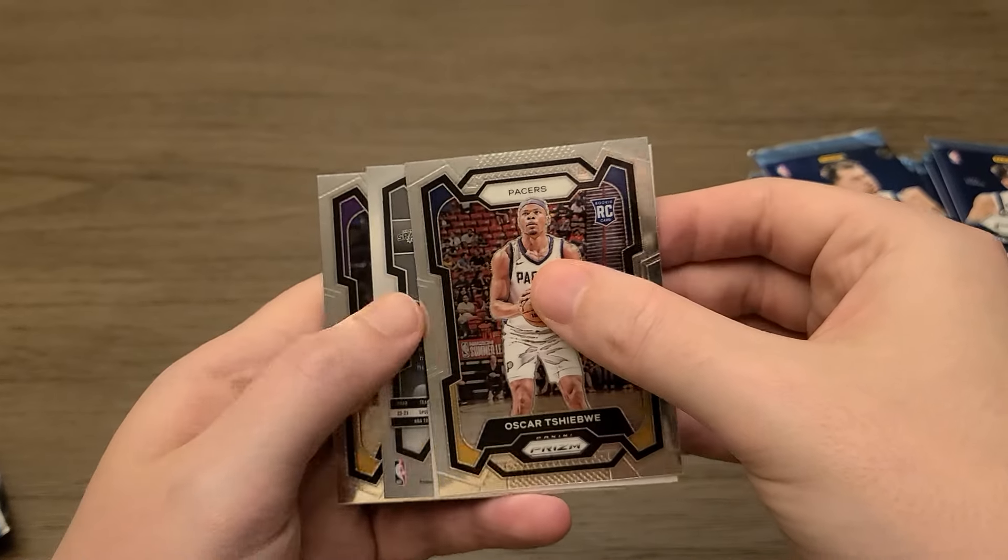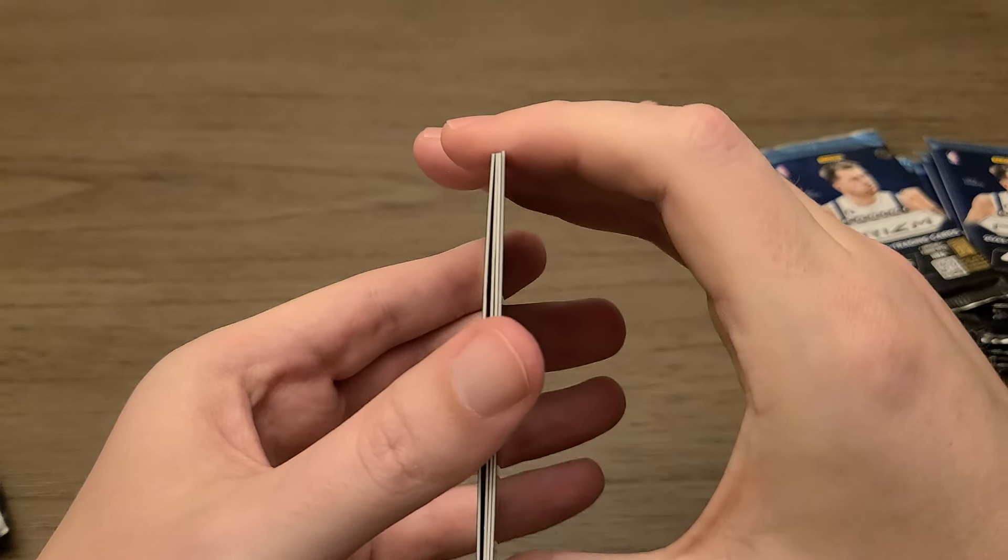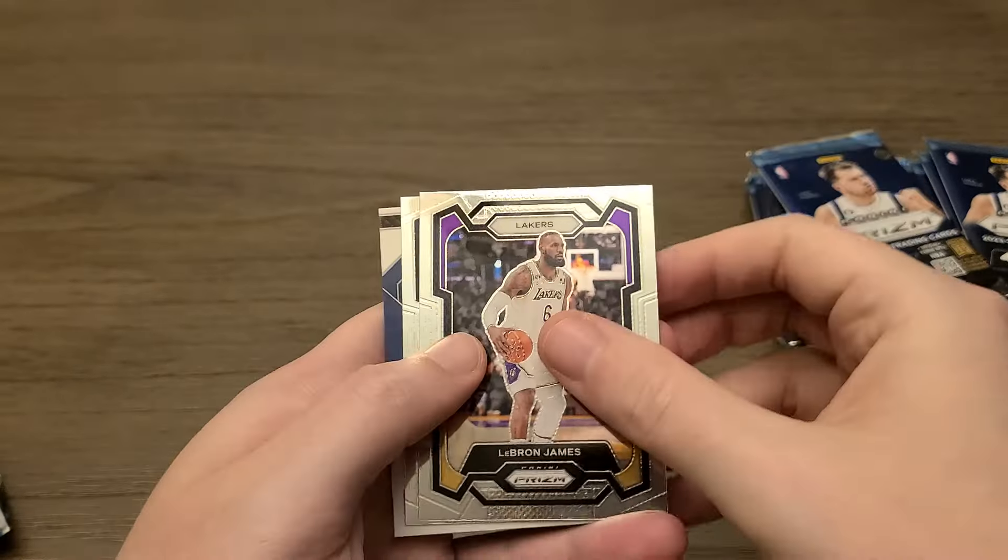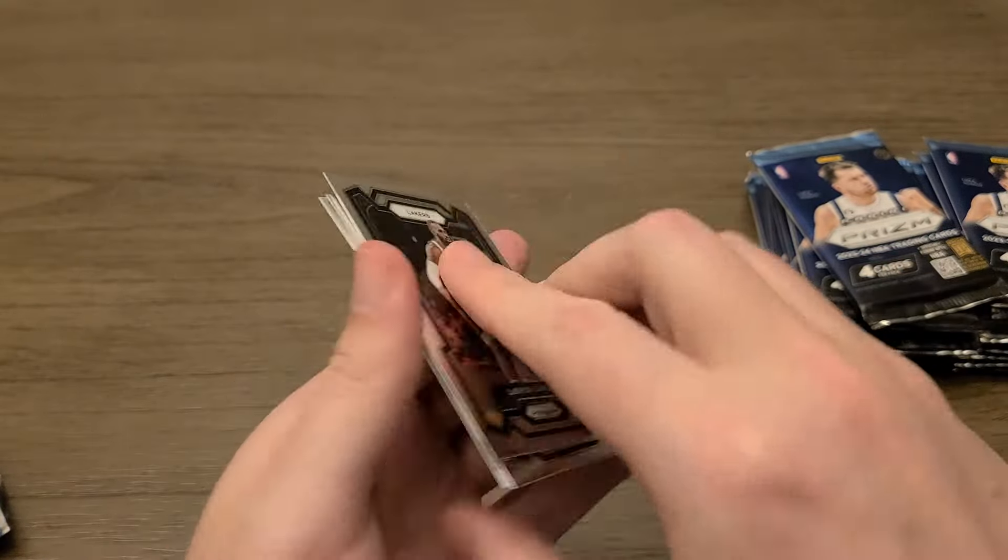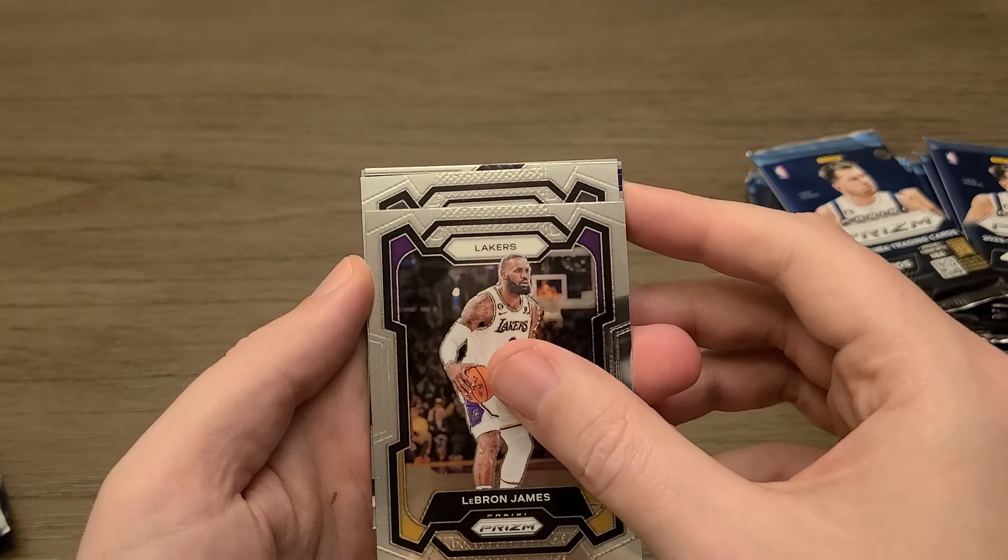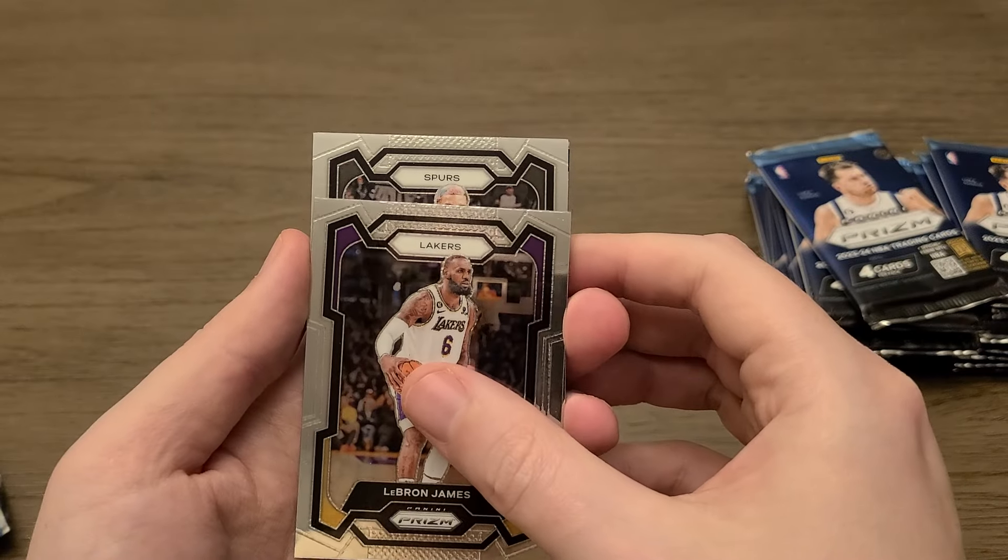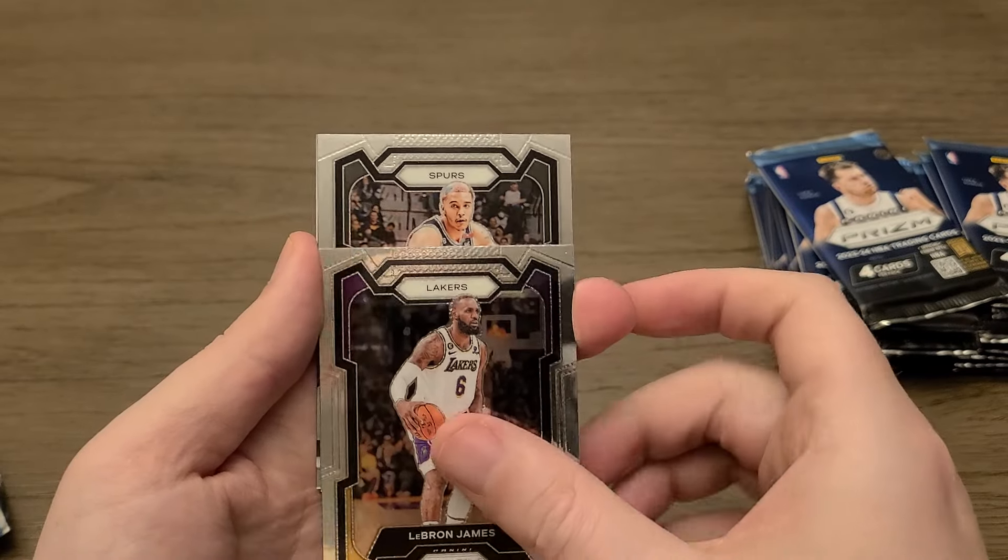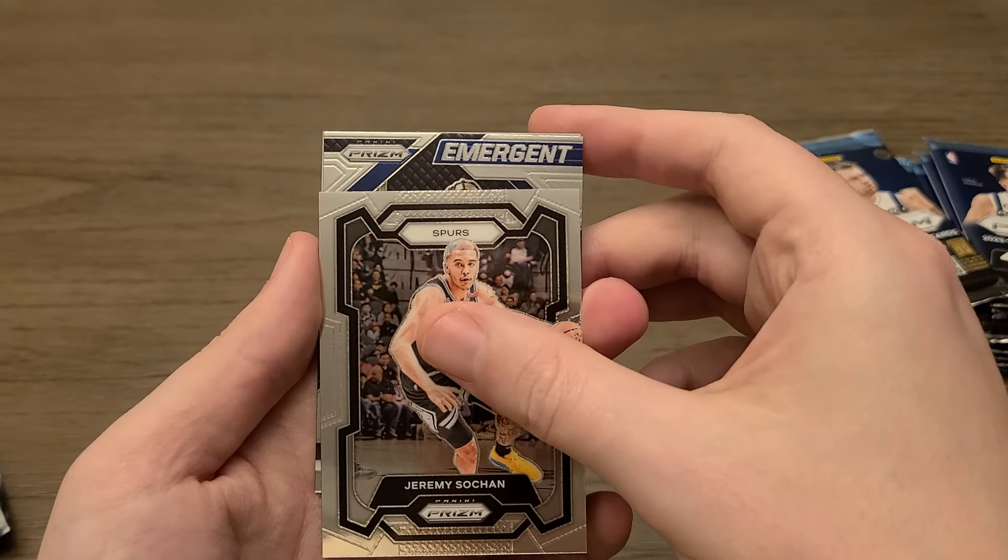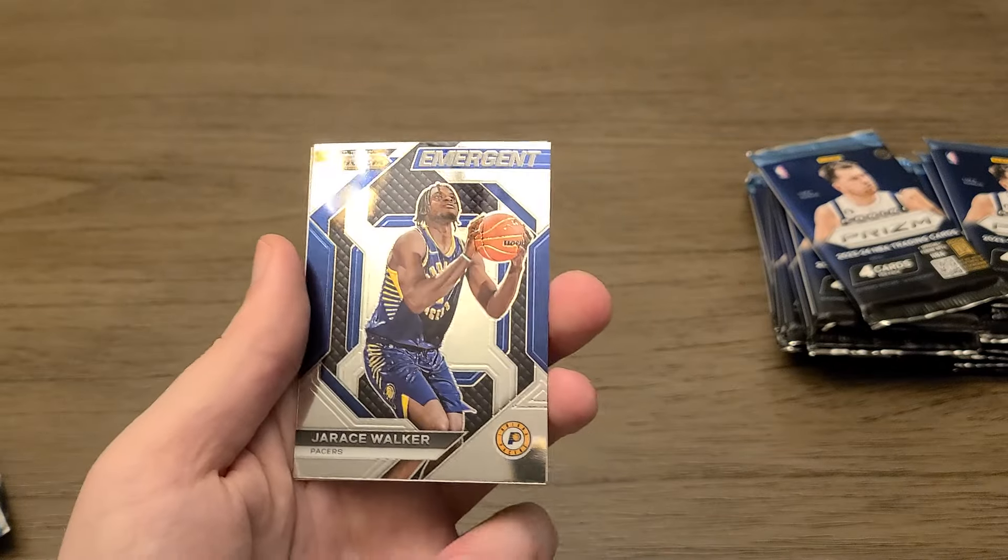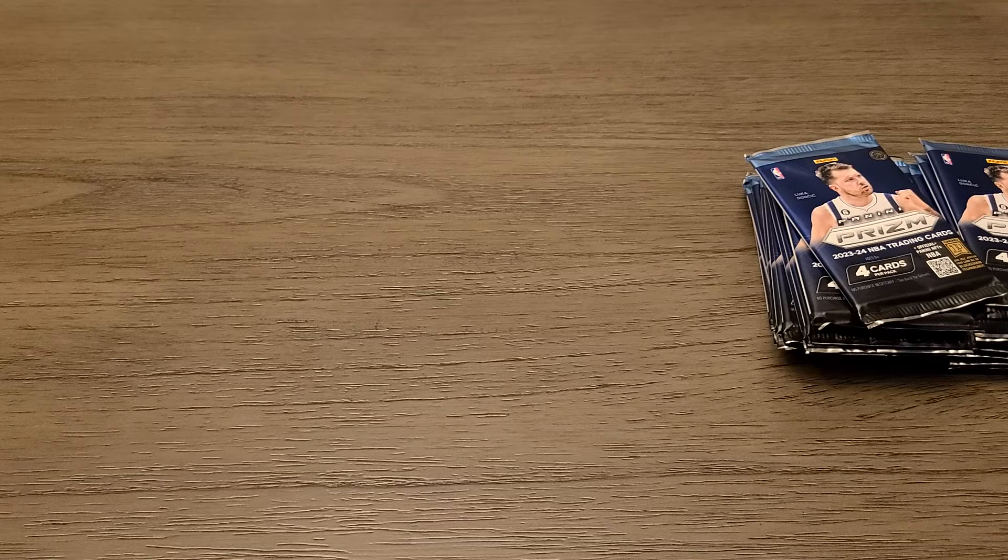We might have an autograph in this row and there's LeBron James. Do we have a thicker card? Doesn't look like it. But we've got a couple backwards. In fact, let's use LeBron James to cover it so we can do a slow reveal. Oh! Is the luck with me today? It is not. Didn't this guy fake me out last time I opened up Prism? This is an Emergent. I don't know if that means it's a rookie or not. Jairus Walker.